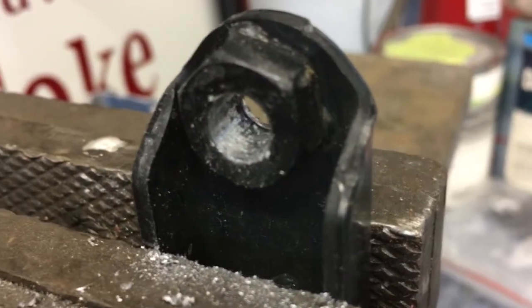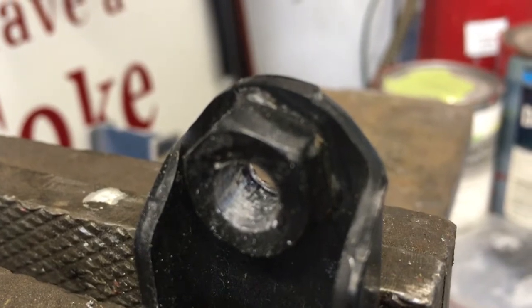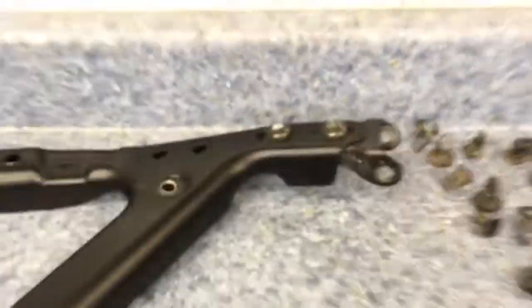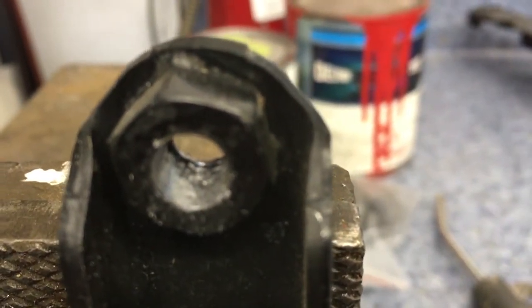So, two things I can try here. I can retap them, which I think is going to be the way to go, to the normal size, so I can use the factory bolt. And you know what? If that doesn't work, it's not a big deal. I will retap it just to a bigger size. I think if I go to the Imperial equivalent, I'm not sure what size these bolts are. They're metric, I know that for sure.